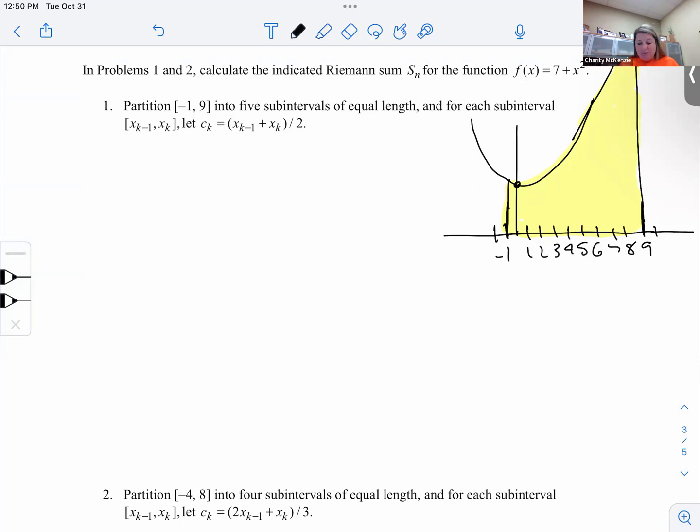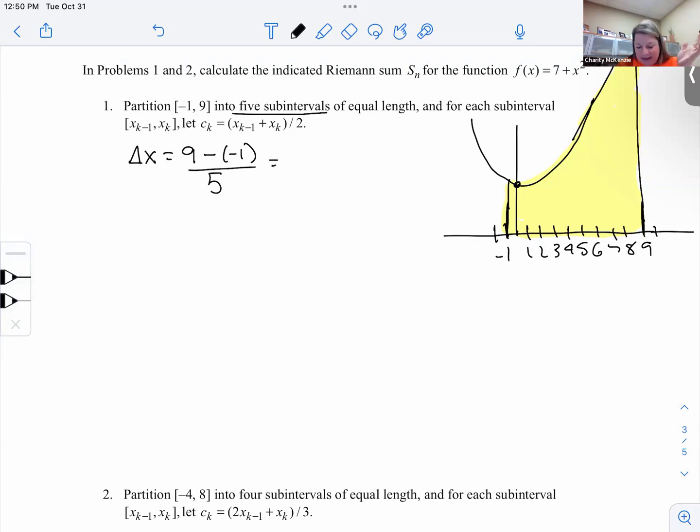And what is it giving us? Well, this information looks a little bit tricky, but your x values that it's referring to, and it says k minus 1, and the other values here that they're referring to are a little bit tricky. What I want you to start with is that change in x. So our change in x, we know, is just the top number 9 on our x values, and we're going to subtract off the bottom value and divide that by the number of subintervals, so 5.